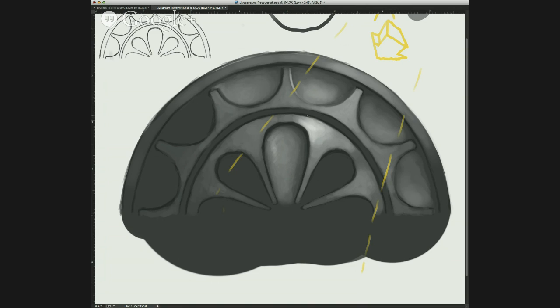So now in this area where it's kind of pushed in, you're going to be able to see the top of the ridge on this side, but for this side, I'm going to be covering it. And it gives the illusion that we're looking down on this object, just ever so slightly. So I'm just going to color pick from the gray above it, or even the gray itself, and then edge it out.